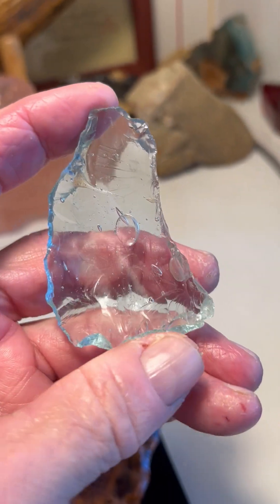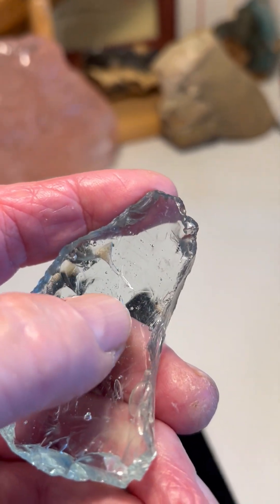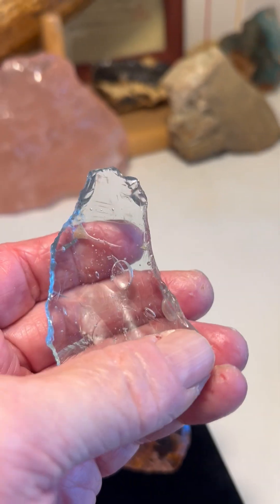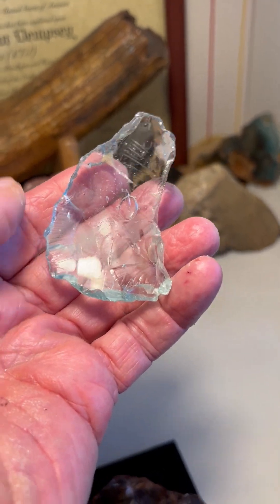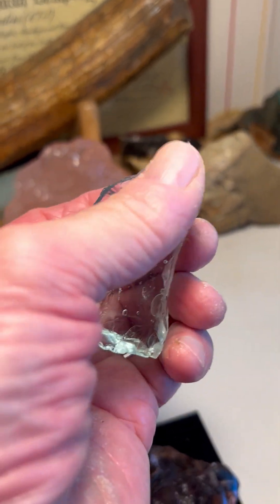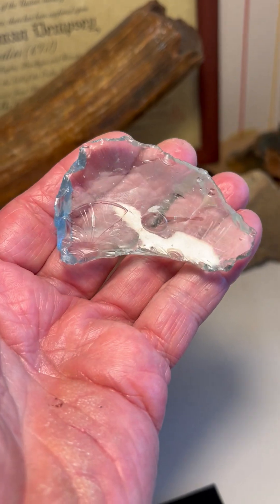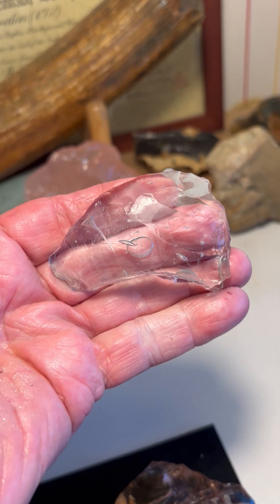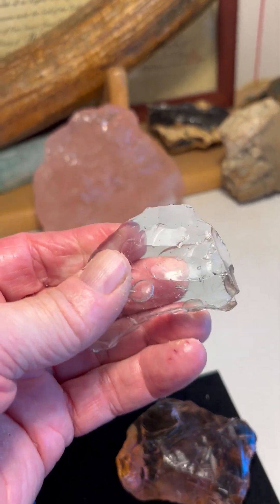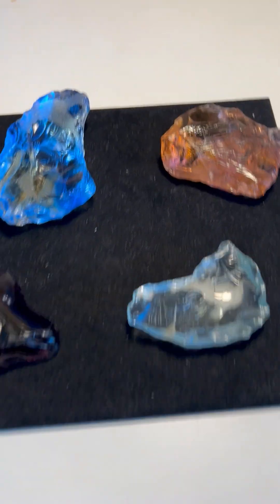Last but not least, this one's not ground but it's from Mount Shasta. What a great eye this is — this is unifacial, flaked by Paleo-Indians Clovis. They exposed the bubble in the glass and made it a hole there for the eye, the nose and mouth of the young face looking off to the right. Now the old droopy nose face — big Romanesque nose, older face, wearing a hat up here — eye, nose and mouth of the older face looking off to the left. We turn it this way and we have a great mammoth image facing left, and a really good mammoth image facing right. Just another well-flaked paleo story stone, engraved and ground.